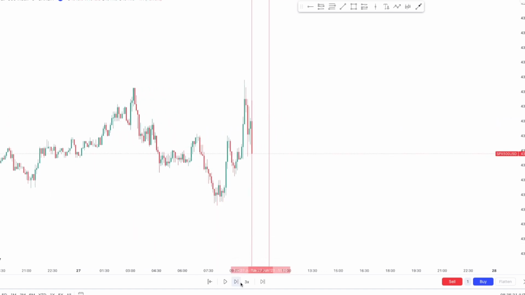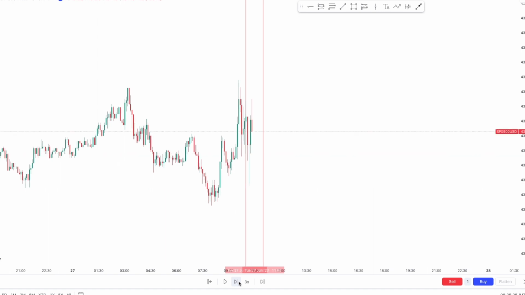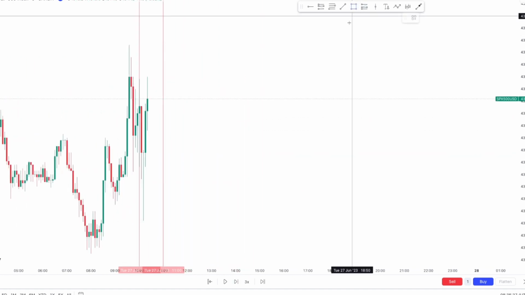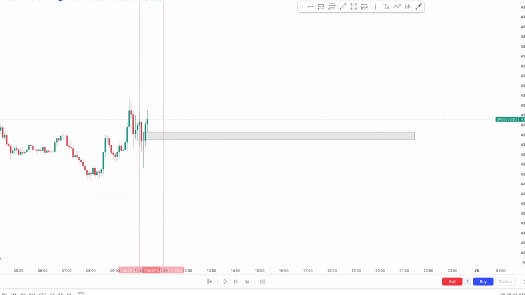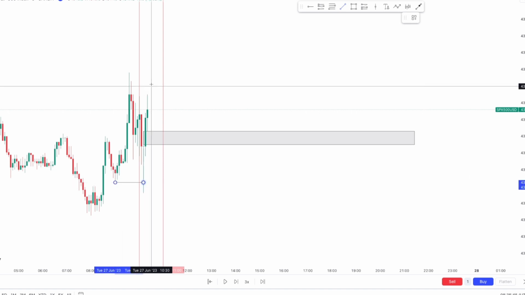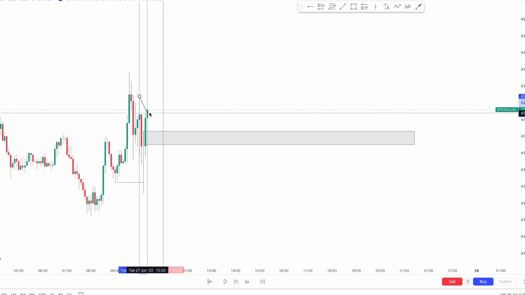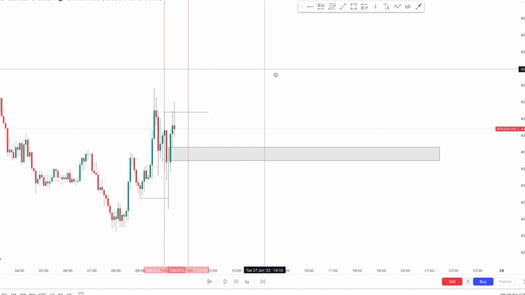So we just wait for that inefficiency, our imbalance, to form. As you can see, we have it formed right now, and there you go, we formed our imbalance right over here. And now we have to make sense of the trade. Okay, so which liquidity got taken out? As you can see, we took out this liquidity right over here. As soon as taking out this liquidity, as you can see, we had this market structure shift with displacement of this high right over here. As soon as we had that, we have this inefficiency which we can actually enter from.